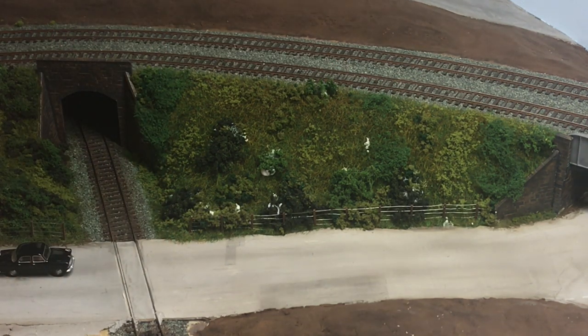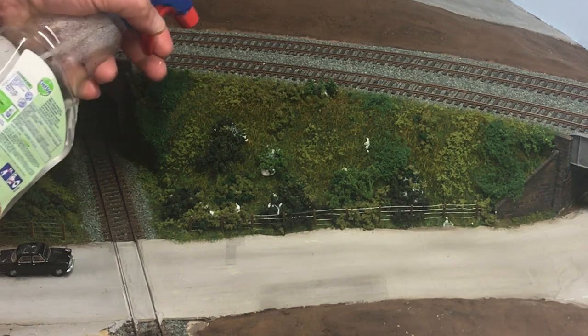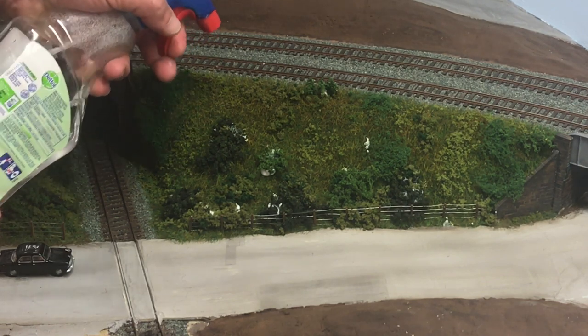Okay, so with that done, we'll add some of the water, and like I say, we're going to start at the top and we'll just work in small sections at a time.